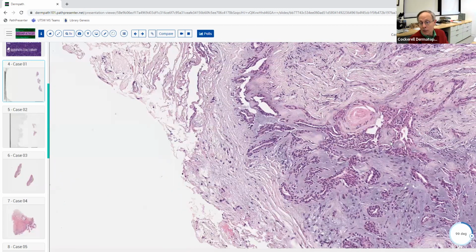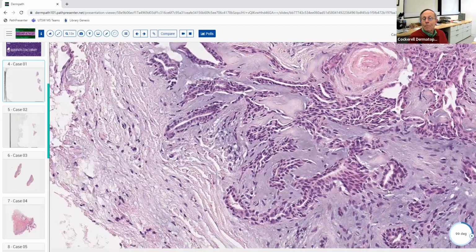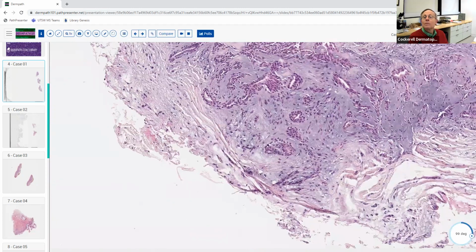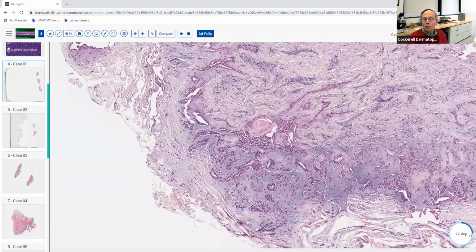That makes sense because if you're dealing with the eccrine sweat gland, those cells need glycogen to have their ATP-dependent secretory mechanism to pull out the ions and whatever. So that's why those cells have a clear morphology. So it's a ductal neoplasm. It's most likely eccrine. And then what you said about the stroma was helpful.